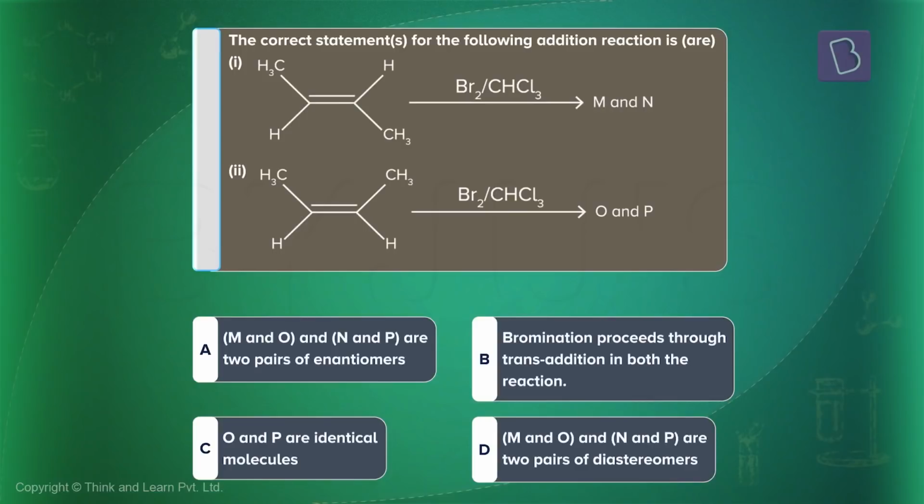This question can have more than one correct answer. And what's happening here is there's some cis and trans isomers, some reagents, and some products are formed. Now the options say that the products can be enantiomers, diastereomers, and addition. There's something in the option that tells you what's happening here. It's talking about addition, so maybe there's an addition reaction happening here. So what's the approach going to be?